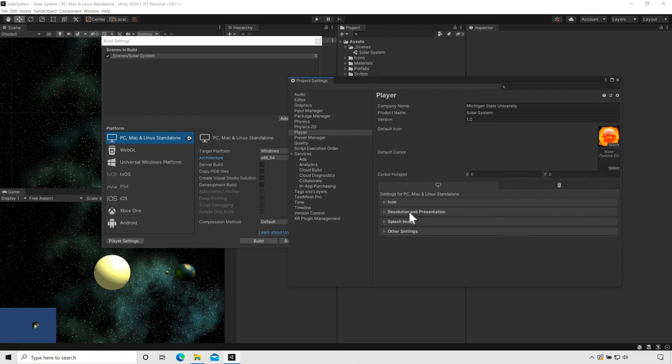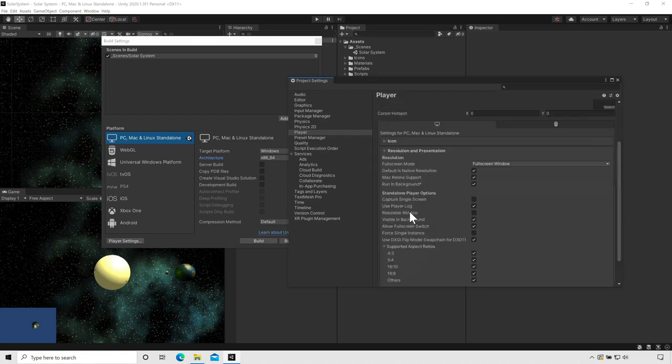I'm just going to go with what I set above and close up the icon option. The next setting down is resolution and presentation. So let me select that. And here you can set up if you want the game to run full screen or within a window. So this full screen mode right here allows you to pick various full screen options or windowed options. I'll just stick with full screen. You can also set the resolution and aspect ratios that the game supports here. So notice it says default resolution. Right now that's checked. If I uncheck this, I can actually set a width and height in pixels here. So whatever I want, obviously it needs to be supported by the end user's device. Let me just go back to default to the native resolution of the user.